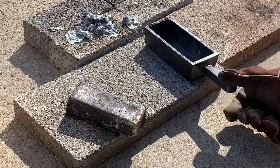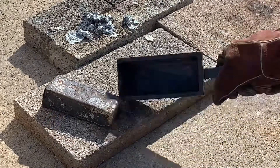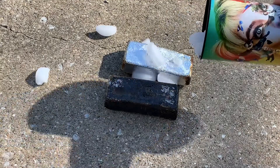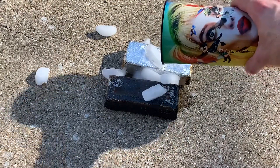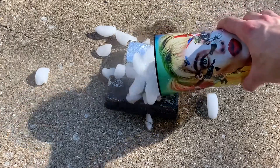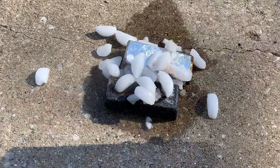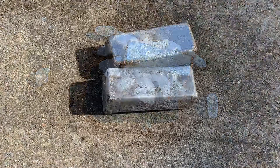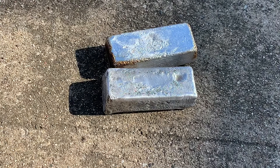After setting for a while it's still very very hot, but we have an aluminum bar now. I like to clean these up with a wire wheel, so I keep a cup of ice on hand so I can handle these right away — these stay hot for a long time, so the ice certainly helps speed the cool-down process. After cleaning with a wire wheel, we have our aluminum bars.